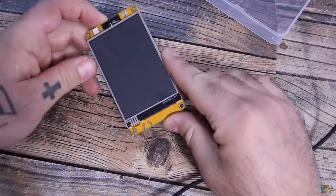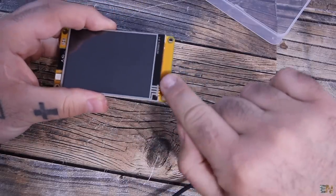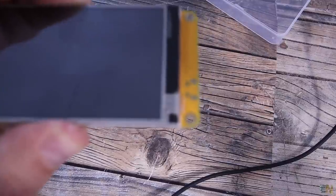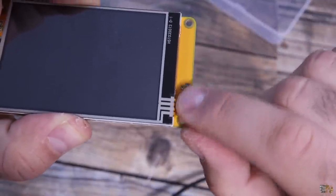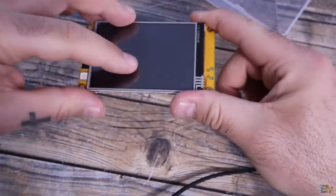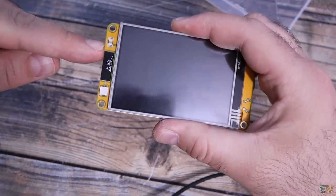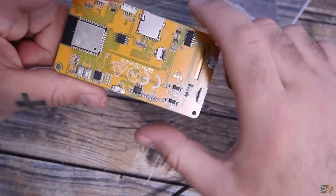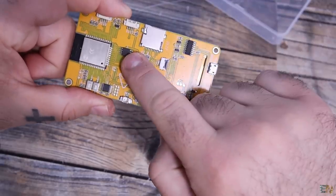Okay, so this is the development board. We have the screen and the touchscreen, which is based on a resistive sheet. As you can see, we have these four inputs, and basically by reading the resistance of these four inputs, let me just make a close-up. Not sure if this can focus. The resistance of this input, we can know on which position we are touching with our finger. So it has the touchscreen, this is the RGB LED, this is the LDR sensor, SD card input, the ESP32 and the buttons to control it, an amplifier and a speaker output, this is the programmer, the real-time clock, and some other ports.